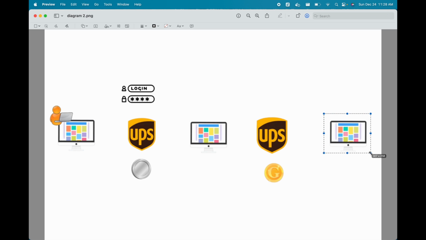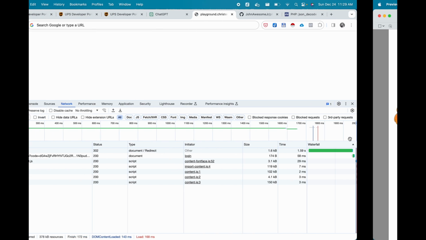And let me just let you know that this callback URL, you don't need to enter it on UPS's website. UPS actually doesn't care. They only need a callback URL for step 2. So for step 3, you could literally send it anywhere you'd like, but most people send it back to your website so that you can actually receive that token and do something with it, save it in a database or something like that.